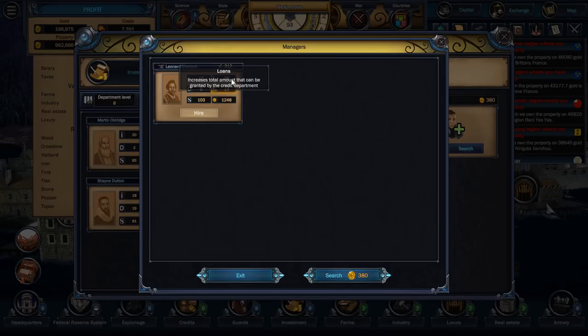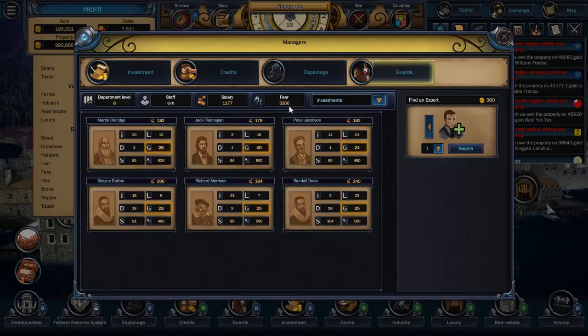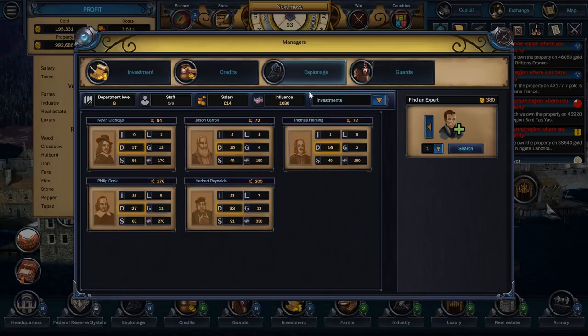13, 14. Ooh, 39 on loans. But I'm not actually doing that many loans now. 25. That'll do, won't it? Yeah. Let's hire you. Boom. So we're up to 3,200. Do I want one more in espionage to get more influence coming in? I think probably we do. What was it? 17, 15, 16. We may want to upgrade these guys a little bit.